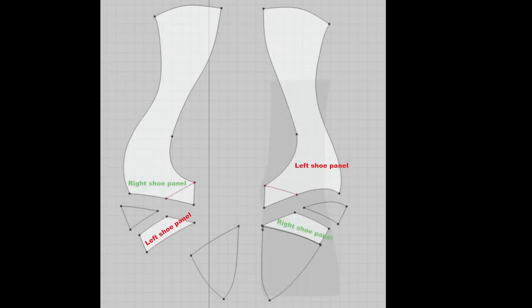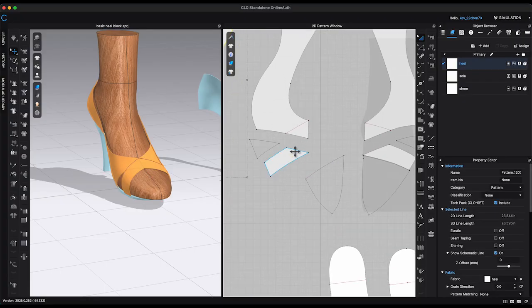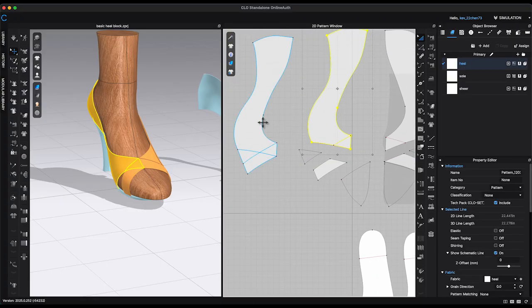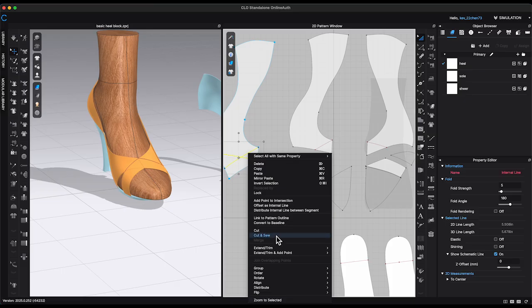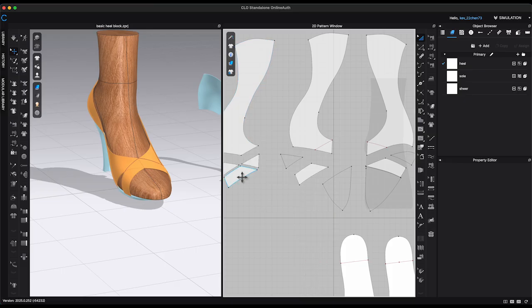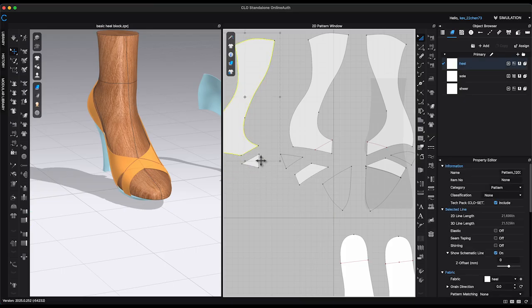Next, I will create separated left and right shoe panels. Starting from the left side, I'll add the missing middle piece, which can be recreated from the duplicated shoe panel. Cut all internal lines, keeping only the center triangle, and remove the rest.